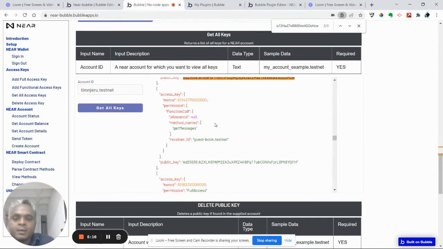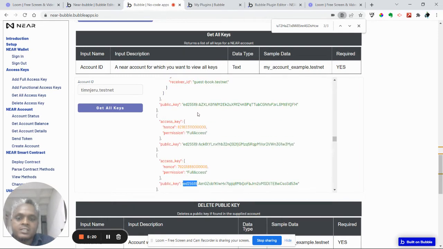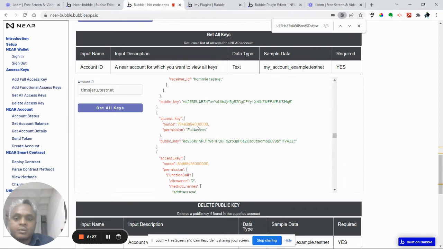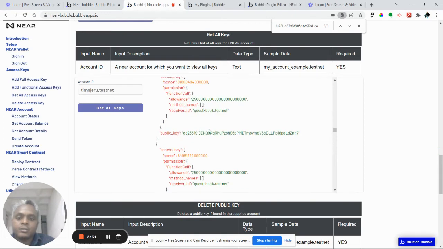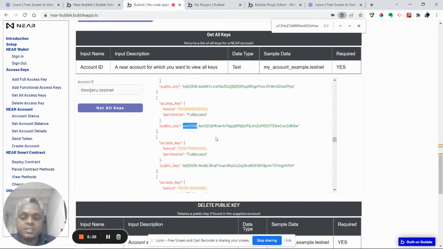So Nia has taught us to be very careful when setting keys. It's always better to set a functional key than a full access key, because a full access key is like allowing someone to get into your house and do anything that he wants inside that house, as opposed to allowing someone to get into your house but with a key for a certain room.